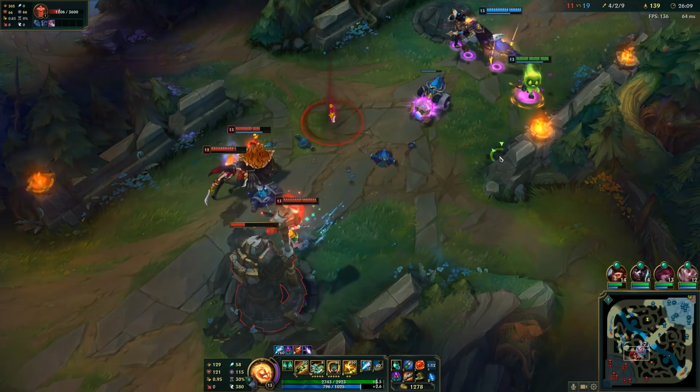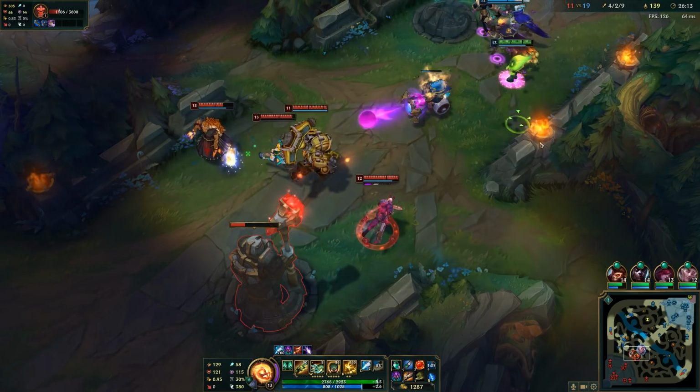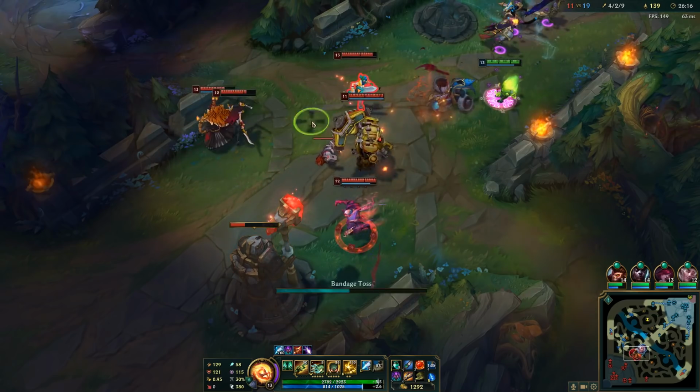Should I start the engage, or do we want to start with Wukong or Echo or something? Start with me, preferably. Yeah, okay. Start with the Amumu then. I'm going. We'll follow up.